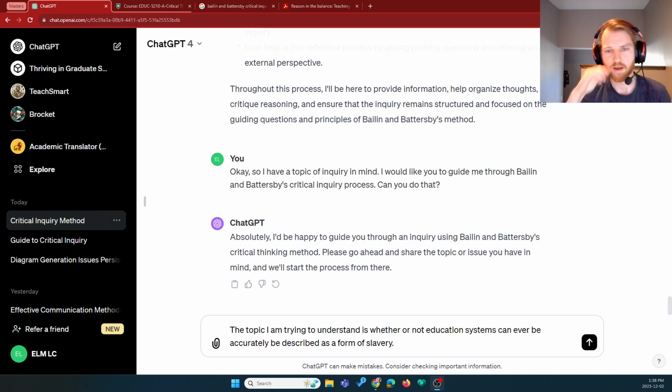So I've been struggling to form this question exactly right, and so I'm just going to tell it the topic and not give it really any further direction. I want to see what it does without too much guidance. I don't want to guide it to guide me in the process. So I'm curious to see how good of a job it does if I'm just thinking out loud a little bit more.